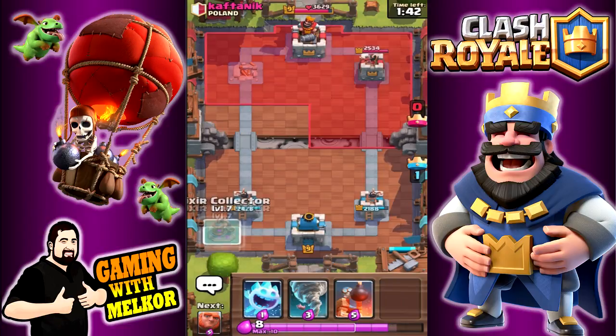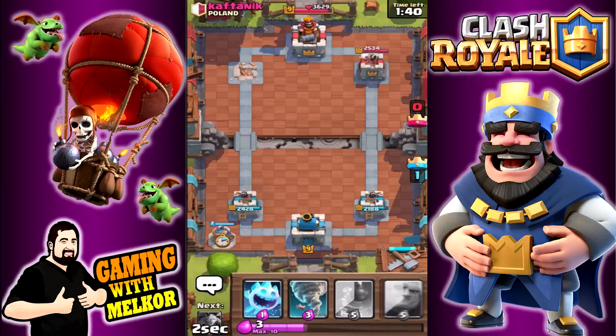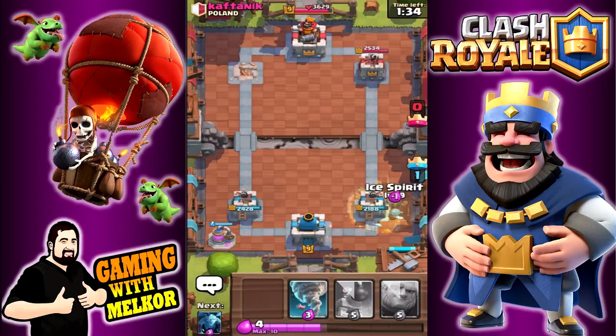We are going to drop the elixir collector down on the opposite side of the field this time and wait to see what our opponent does to counter. He is going to send that goblin barrel, and he drops the heal spell. Oh, a lovely move by our opponent there. That was an interesting play as well.